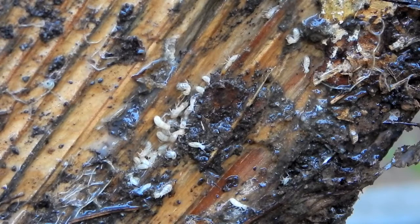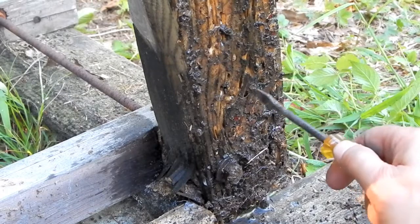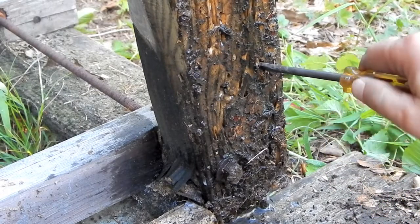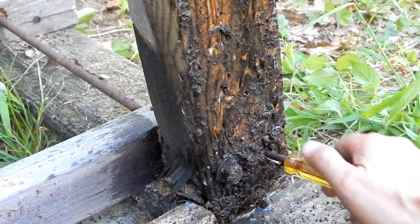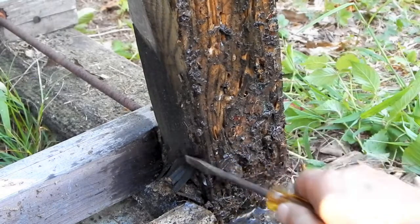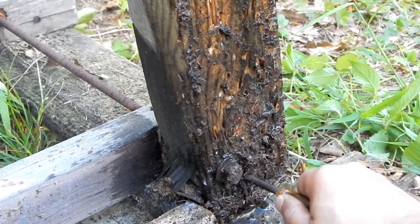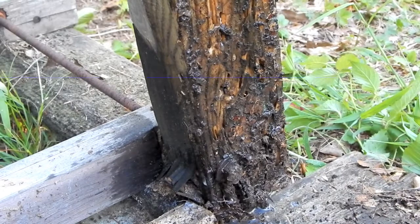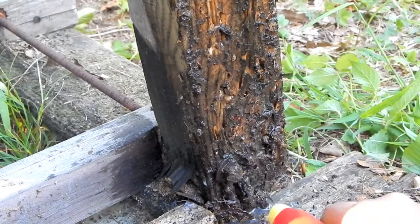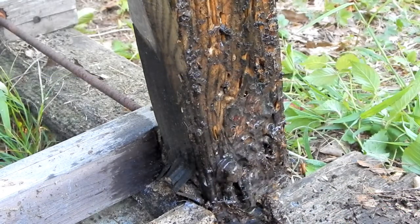Anyways, so check out what they did down here in this corner. There's holes, little galleries or whatever they call them. Okay, but watch this. Look at that. Full depth. I could stick this in there. That's all completely, look at, oh, the little suckers are falling out of there as I do that. Yeah, so this is not good. Now, we can't rely on this stand.